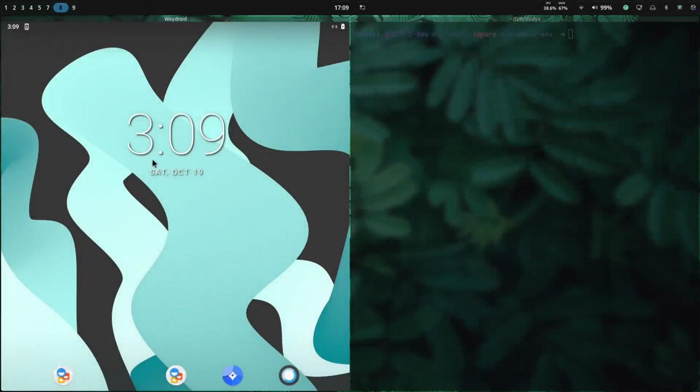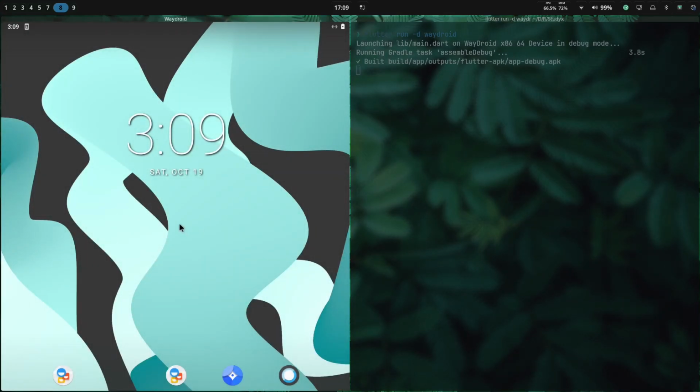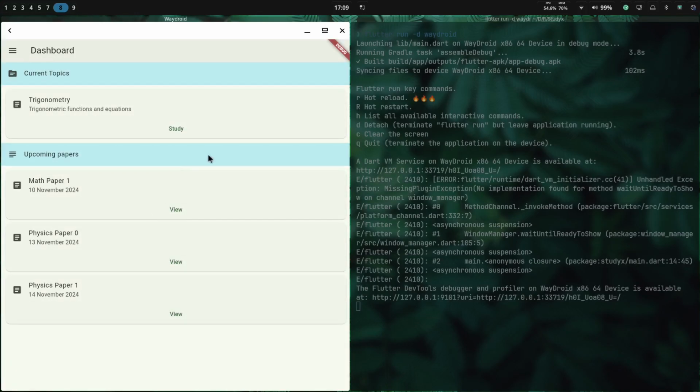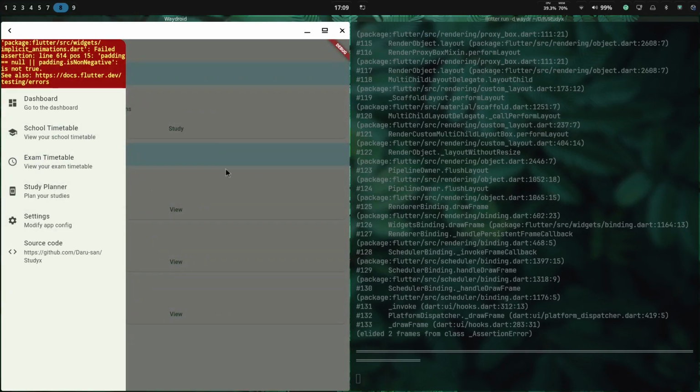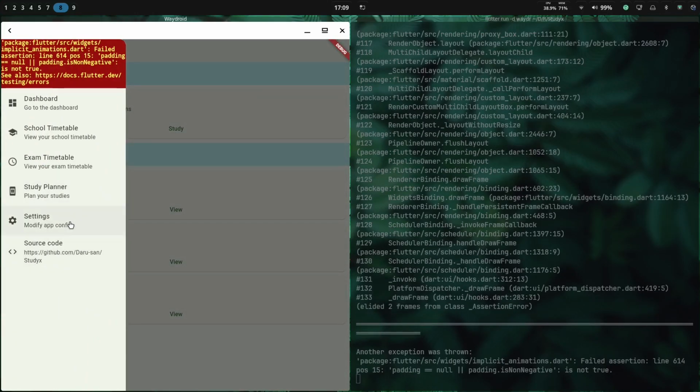If I come over here, this is my virtual machine, Waydroid. If I launch this on my Waydroid device, there we go. This is a look at what it's supposed to look like. It doesn't do anything yet, but it should eventually.